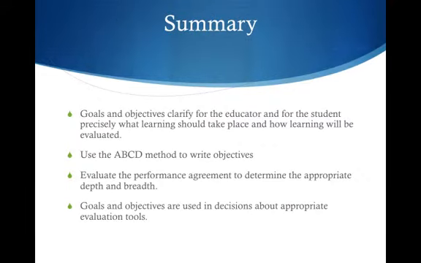So, in summary, goals and objectives clarify for the educator and for the student precisely what learning should take place and how learning will be evaluated. The use of the ABCD method to write the objectives is the easiest way. Again, audience, behavior, condition, and degree. Evaluate the performance agreement to determine the appropriateness of the depth and the breadth. Depth and breadth are how deep do I need to go into this content? How detailed and how much knowledge base in this specific content do I need to get as far as the depth? And the breadth is the vast knowledge.